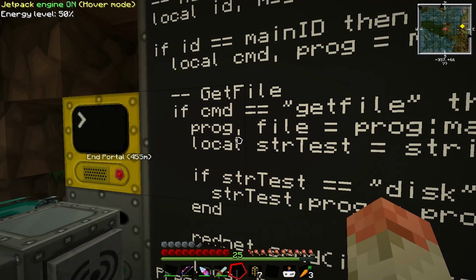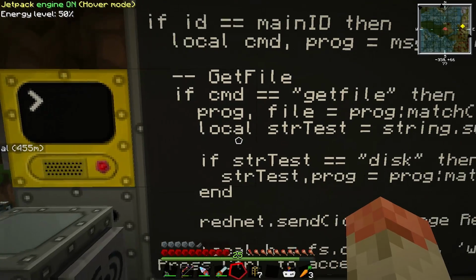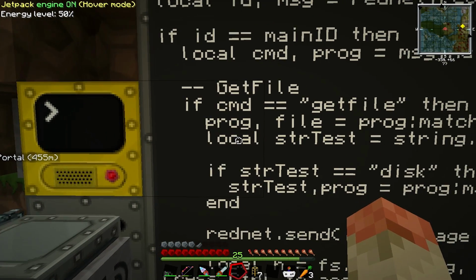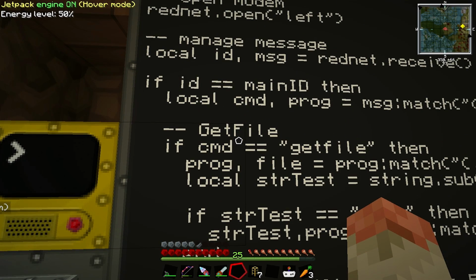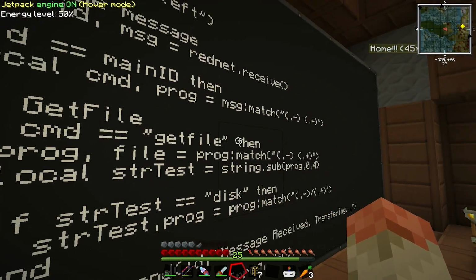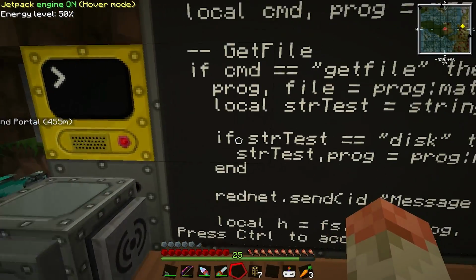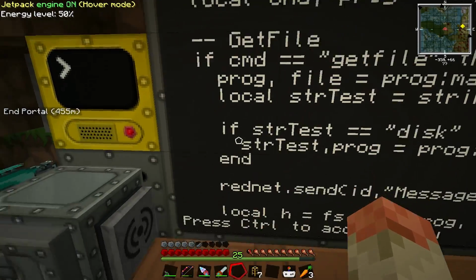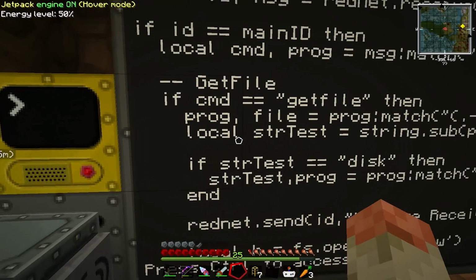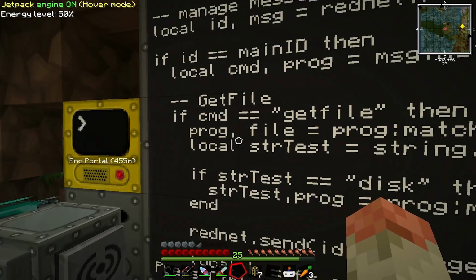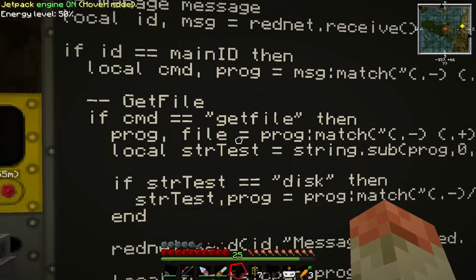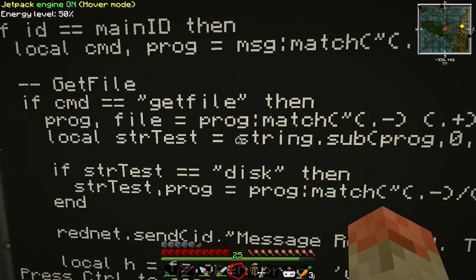So I'm pretty sure that the way local works is whatever block of code it's declared in, if you exit that block, so I believe once you exit this if line, this if then, whenever it ends, I don't know where it ends, but I believe once you go past this and come back out to this if section and further down, I don't think you can use string test anymore because it was declared inside the if. I think that's how the local variable works. Don't quote me on that though.